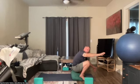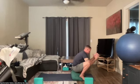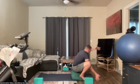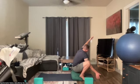And then as you inhale, come back into center. Heels of the hands coming together. Engage the knees into the inner thighs. Inner thighs into knees. Exhale, release your right hand down to the earth. Open your left hand out to the side. Hips rotate to the right. Heart rotates to the left.